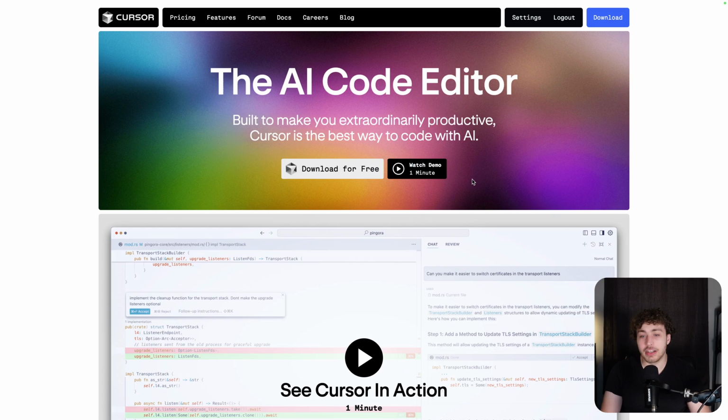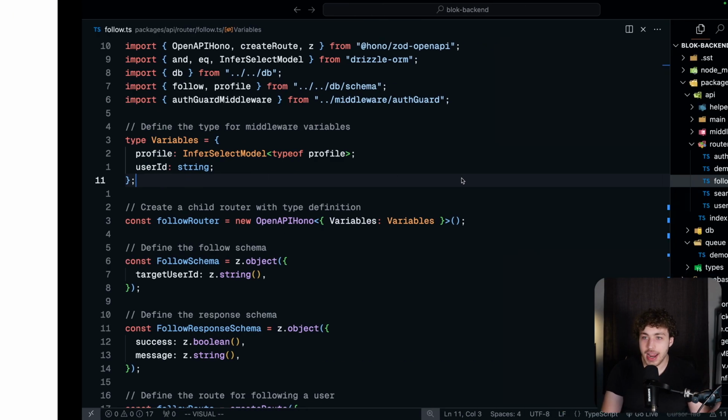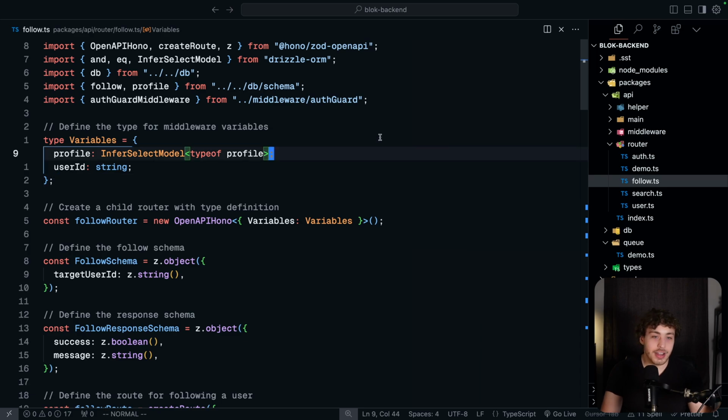And the idea behind Cursor is it puts that directly in your code editor. And this is Cursor. And you might notice that this looks exactly like VS Code, because it is. Not even just like, oh, they made it look like VS Code to fit the same vibes so that people would be comfortable with it. No, this is quite literally VS Code.